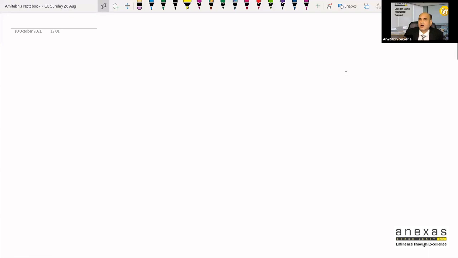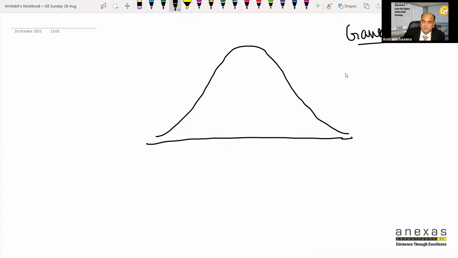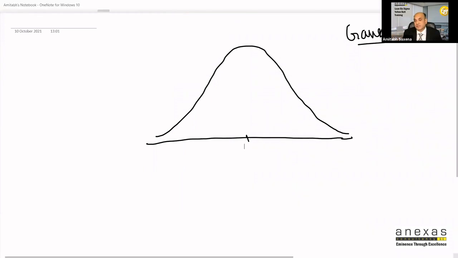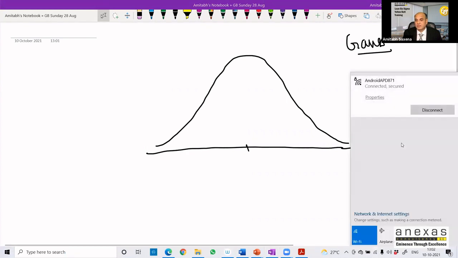And this is present in all our processes. All our processes. This is known as normal distribution. This was found in the 19th century by one gentleman called Carl Friedrich Gauss. And he found that all the repetitive processes in the universe, they follow normal distribution. Why he called it as a normal distribution?